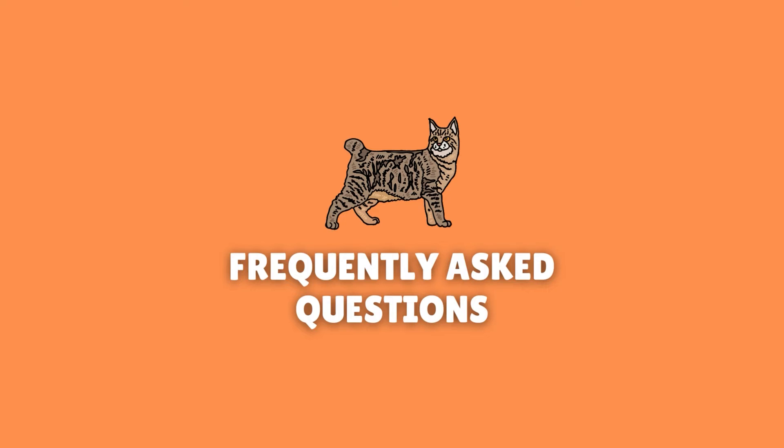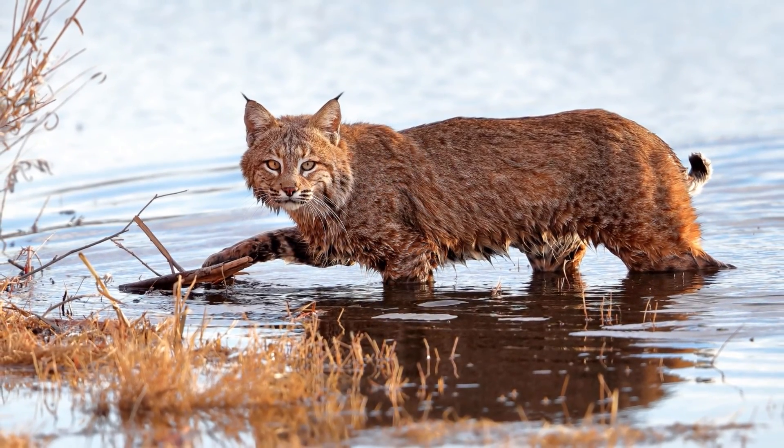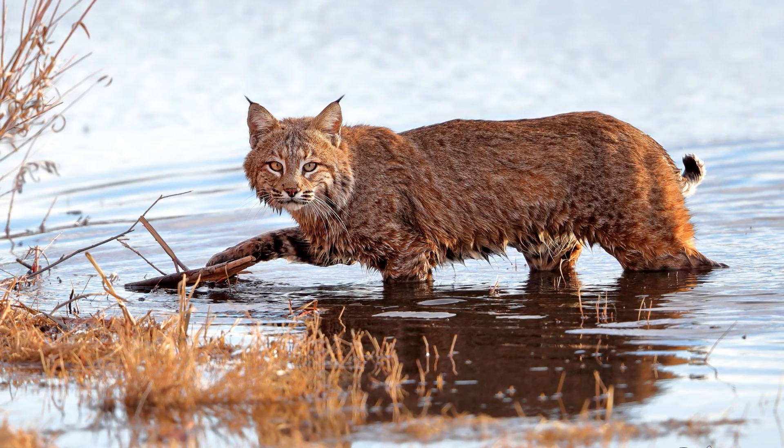Frequently asked questions. What color is a bobcat's tail? Bobcat tails are usually tan and brown, with banding and spots on the top and white on the underneath. The end of the bobcat's tail usually has a small black tip with a small tuft of white hair. Which is bigger, a bobcat or a Canadian lynx? The bobcat is smaller than the Canadian lynx. The Canadian lynx has longer legs and arms than a bobcat and is just a little bit bigger. Does a bobcat's tail grow longer? No, a bobcat's tail does not get longer over time. Once they are adult size, their tails are not going to grow — they will remain bob-sized. Are bobcats good swimmers? Bobcats have been known to be very good swimmers. They can move through the water with precision and ease. Having a bob-tail does not hinder their ability to swim in any way.